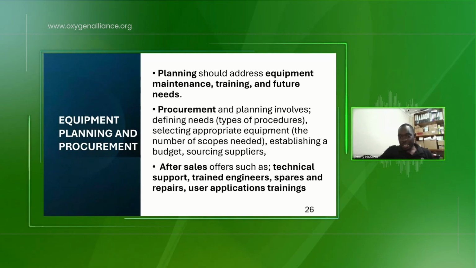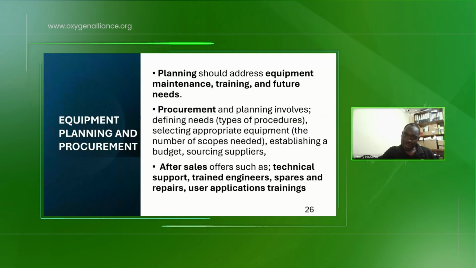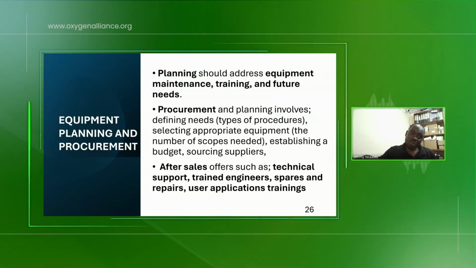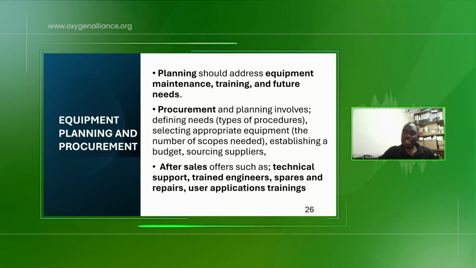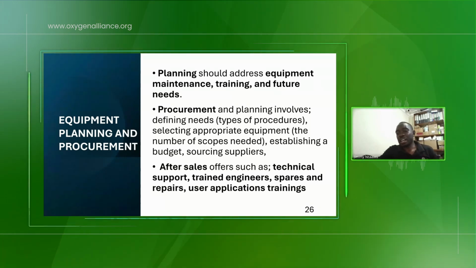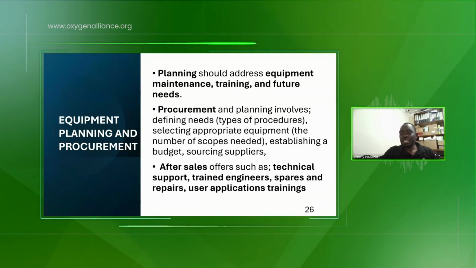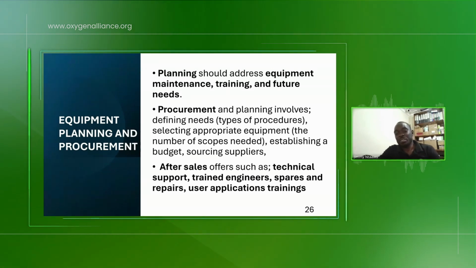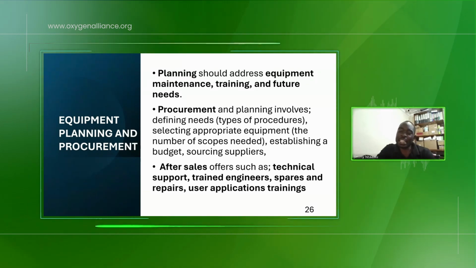Then for procuring, you take different factors into consideration. First and foremost, which type of endoscopy are you interested in? Are you going to do gastro and colonoscopy? Are you going to do ERCP where you need a duodenoscope? Are you going to go further and do bronchoscopy? This is one key area to look into. Then which equipment works for you? Different brands have different features they are good at. For example, Olympus is durable. If you look at Fuji, that's the best camera. Pentax is also competitive up there for durability, things like that.